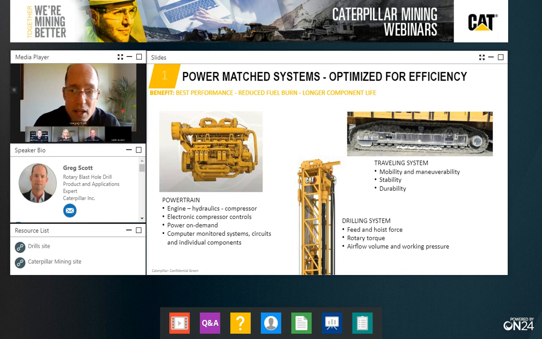Our CAT undercarriages are the industry leader, hands down. Correctly sizing an undercarriage is a critical design element. It's got to support the size, the weight, the working envelope and CG of the machine. Plus, those individual components have to have the durability to survive in the roughest ground conditions. But also, full integration of the undercarriage is an absolute must.